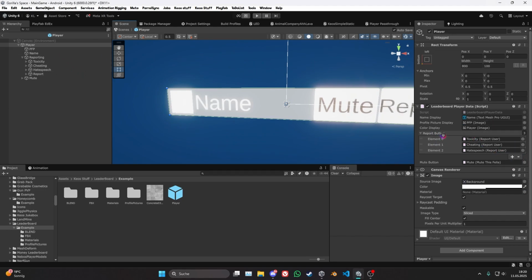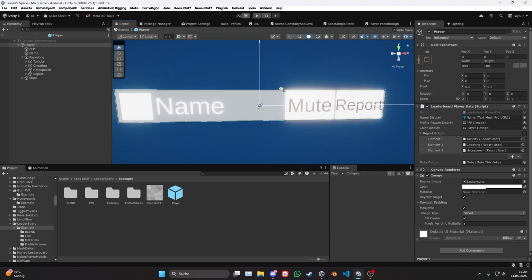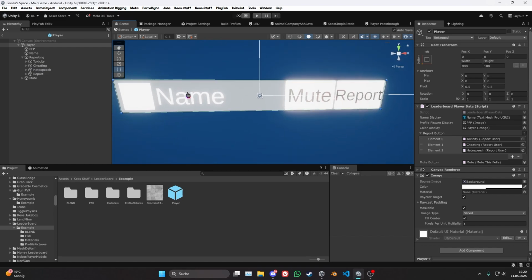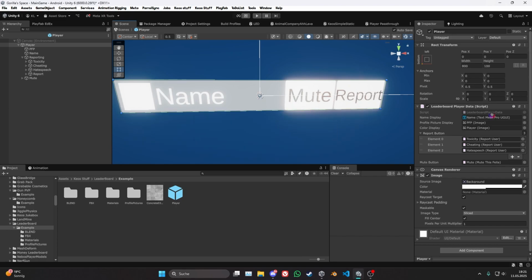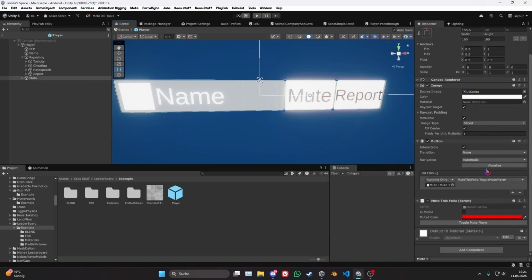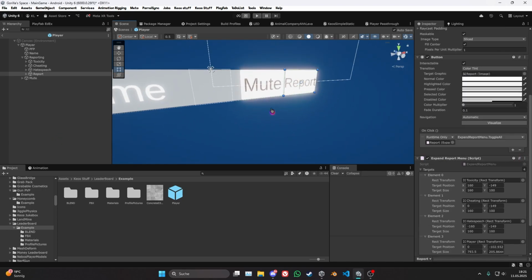You have all of the report buttons. Those are just what you guys can report with. You guys can see it's not visible right now. I'll show you what I did instead, because this is pretty compact, I'd say. I don't want to use too much space for 10,000 buttons. That's why there's just a report button that then will expand all of the other ones to the bottom like this. And yeah, I'll show you that in a second. You also have the mute button right here, but you cannot mute yourself, and you cannot basically report yourself as well.